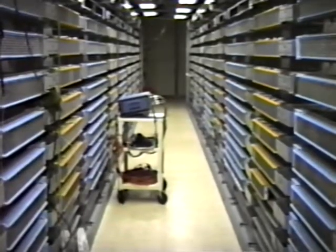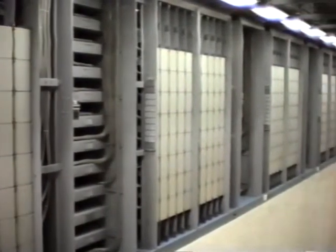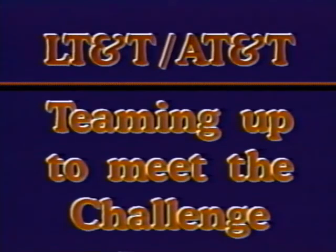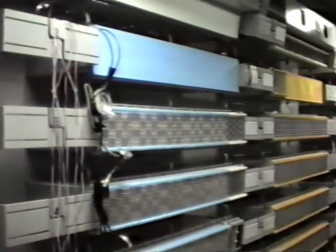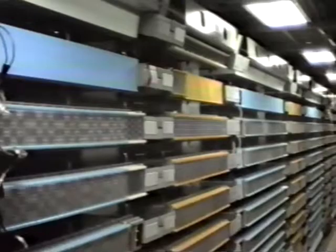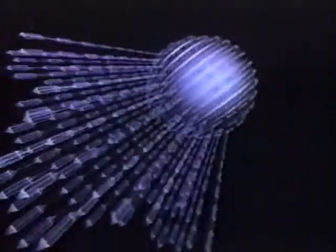Lincoln Telephone and Telegraph took advantage of a frame modernization plan offered only by AT&T — the Cosmic 2A. Not only will it offer improved service, the new frame is expected to pay for itself in a few short years in operation savings and reduced maintenance. Lincoln Telephone and Telegraph and AT&T, teaming up to meet the challenge. AT&T's advanced technology is unsurpassed and supported by the world's top telecommunications experts. Why not put the Cosmic 2A and AT&T's competitive advantage to work for you and your customers?